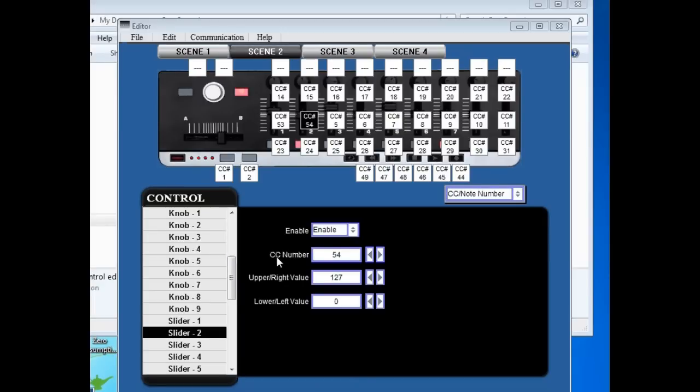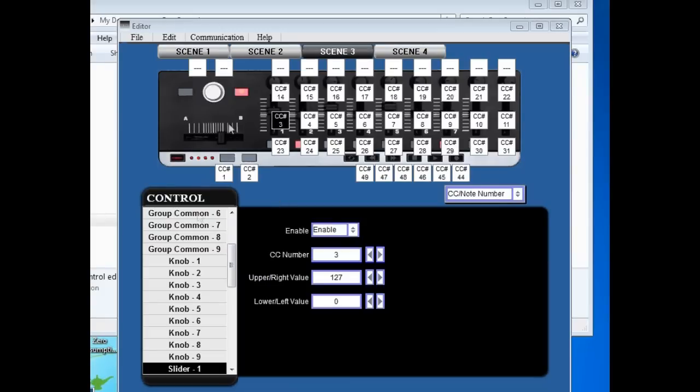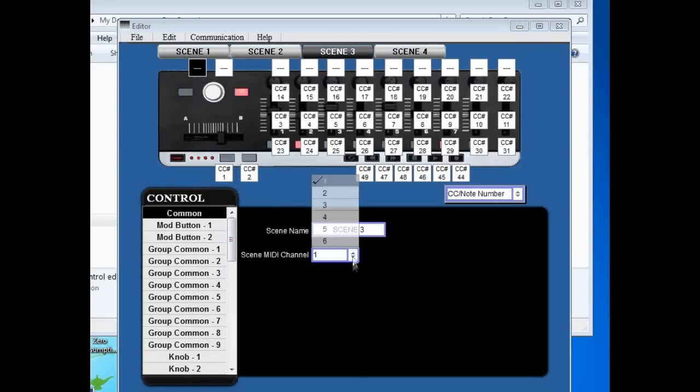One other extra thing I should mention about the scenes is the scene common, where you can have scene 1 controlling your mixer and using MIDI channel 1, while your scene 3, even though it could be sending the same control code 3, you can select, let's say, MIDI channel 3 in the common for scene 3, and then set your VST plug-in to listen to channel 3 control codes. That means scene 3 or bank 3 is now controlling your VST plug-in. I'm not sure if I explained it correctly, but it is a bit complicated and detailed. So basically that's how you can set different scenes, different banks, and use different MIDI channels.